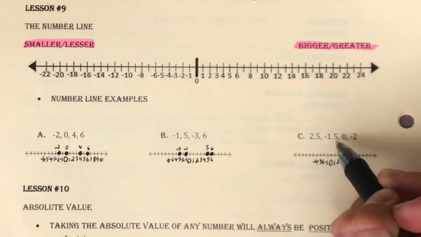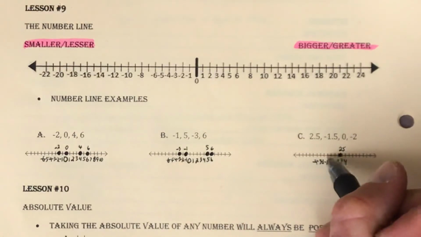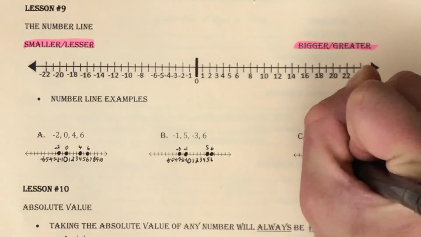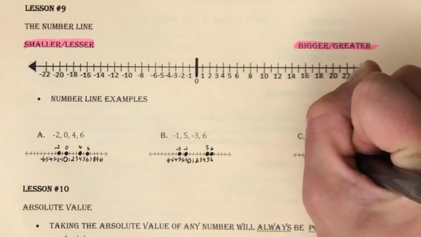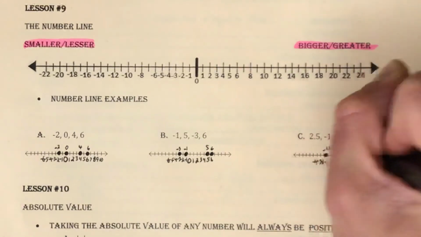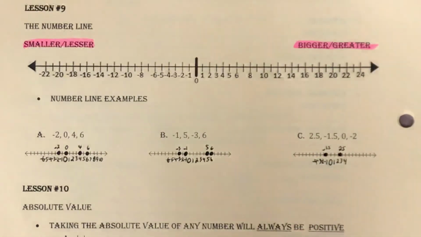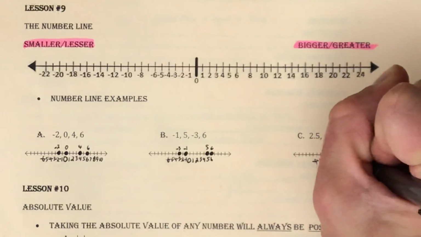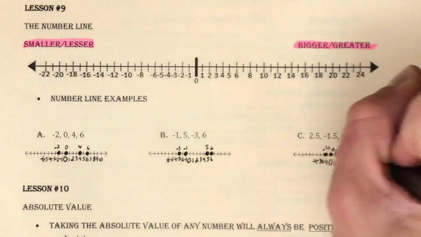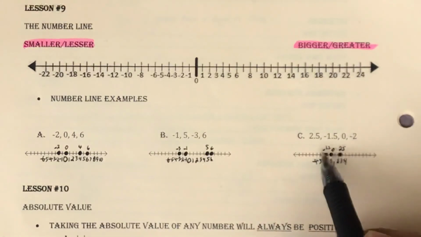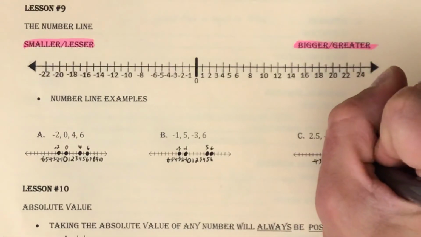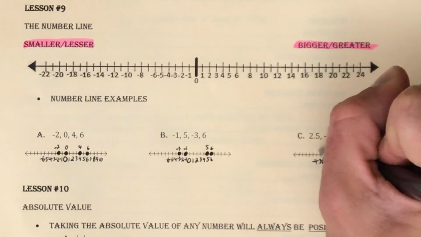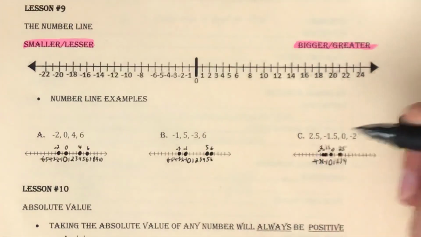I'm going to do the same for -1.5. I'm going to go 1 to the left, and then halfway to -2, and draw my dot, fill it in, and so that's -1.5. I'm going to label it. Then my next number is 0, so that's right on a dash, so I'm going to go ahead and go to 0 and start there, and then label it. And then my last one is -2, so now I've got a dot directly next to my -1.5, and it's on -2, and I'm going to label it.